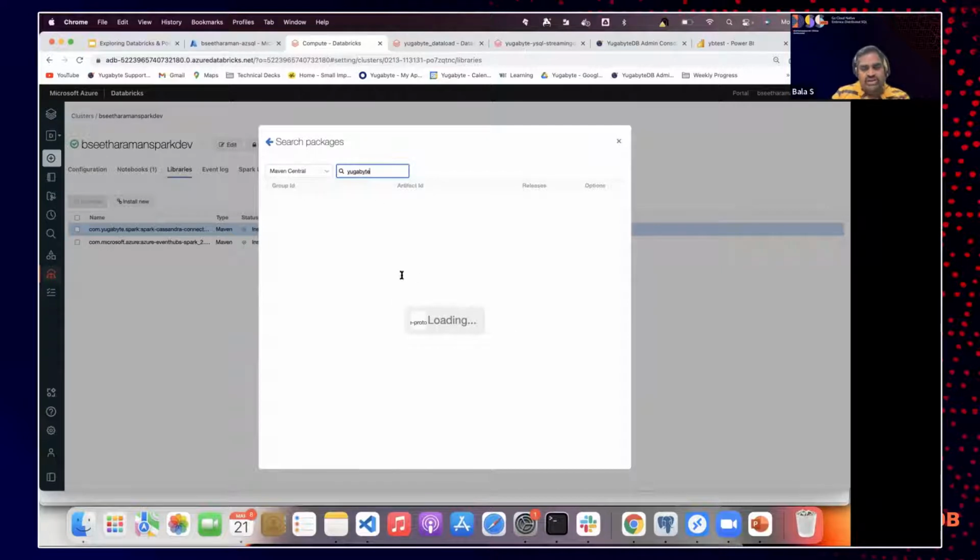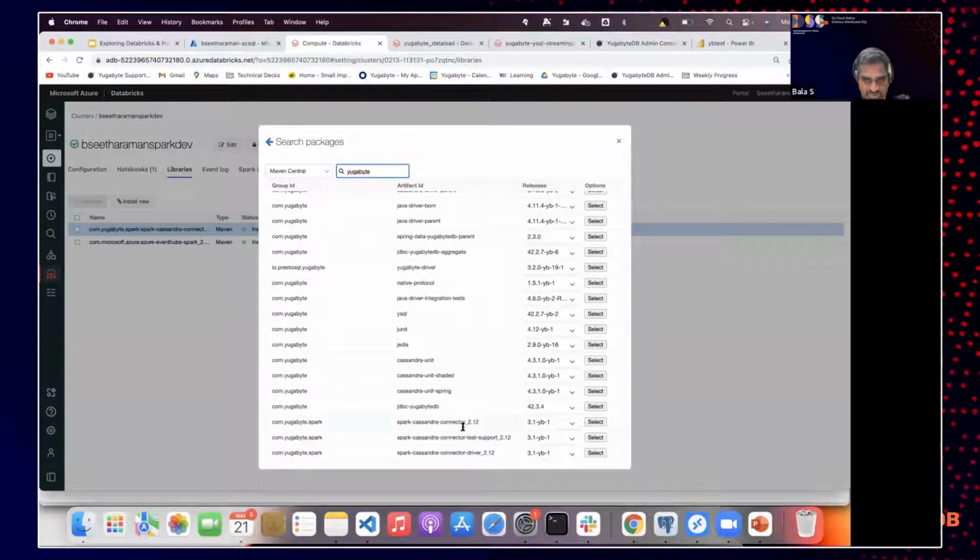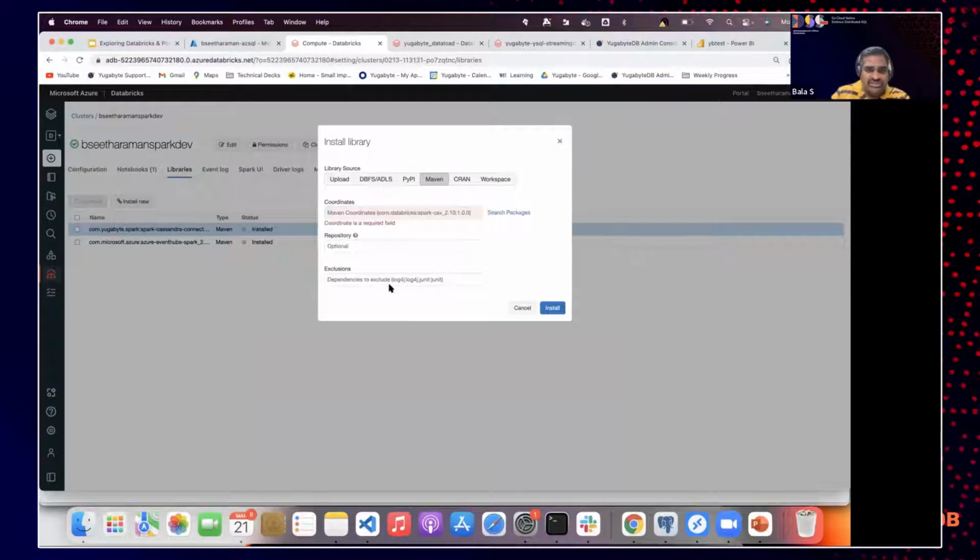You can bring all those things. For example, this is your Spark Cassandra connector, which I just brought in already. If you select it here, it will attach it inside your library. After that, you just need to restart your Spark cluster, then it goes to all the nodes, making sure that this library is completely available to connect your YSQL load.